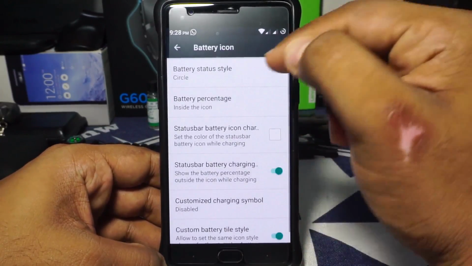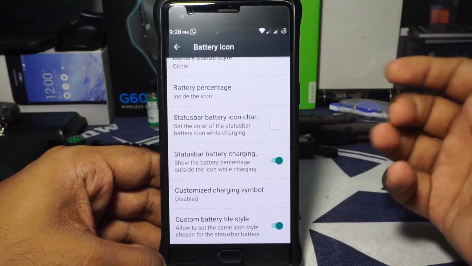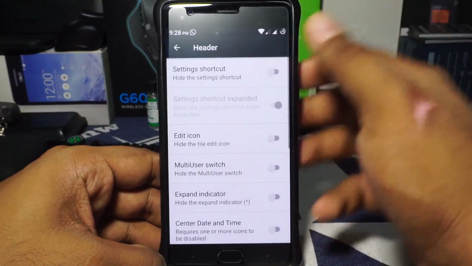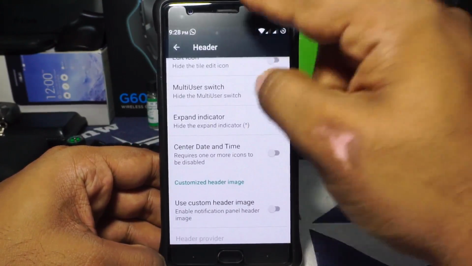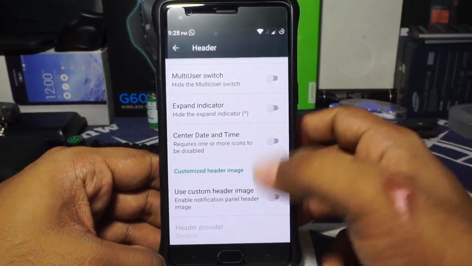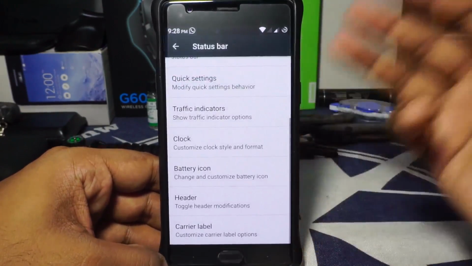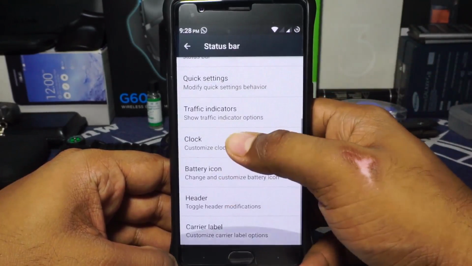Battery icon can also be customized with all of these options. You do even have the animation style, that does work out really well. Header options are available where you can enable or customize the headers, which are these ones. You can even have sender, clock and date, which is an available option. There is no option for header weather, which I would have liked to have. That is something which I normally do use.